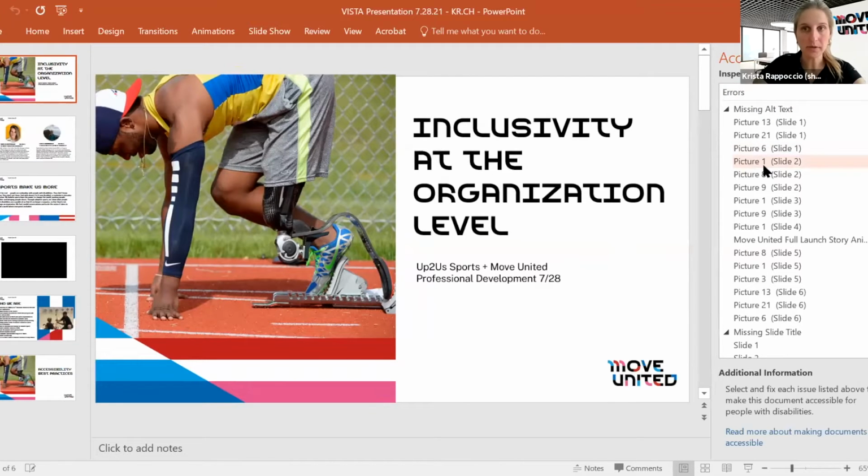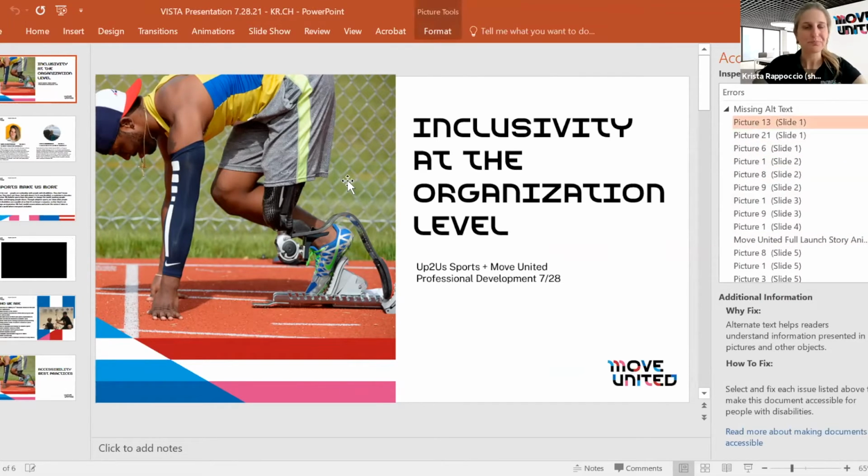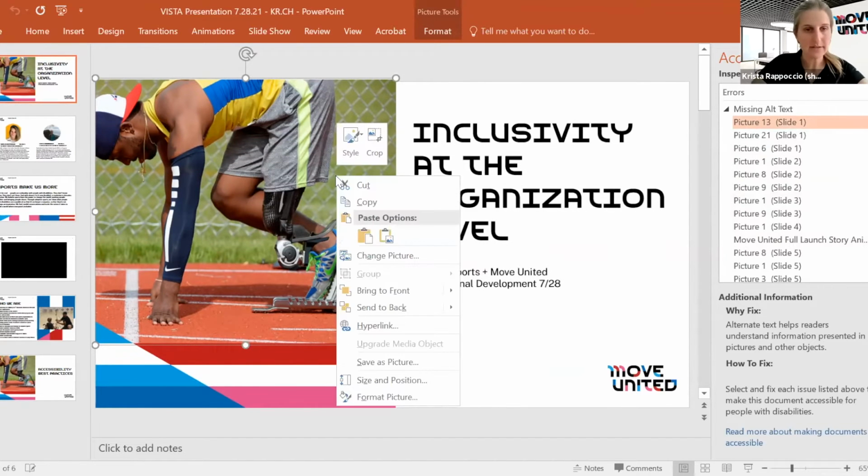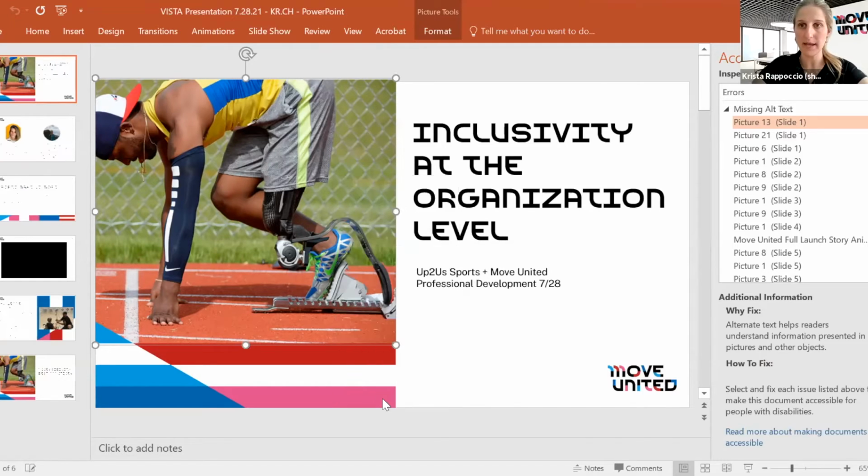So we left this one completely untouched so that we can go through the type of errors that might come up. So you then will see all the pictures or images listed that don't have alt text, for example. And what you could do is you can click into it and you'll see, okay, this picture is highlighted. And to edit the alt text, you right click the image, go down to the last menu item that says Format Picture with the paint can and the paint brush next to it, click that.